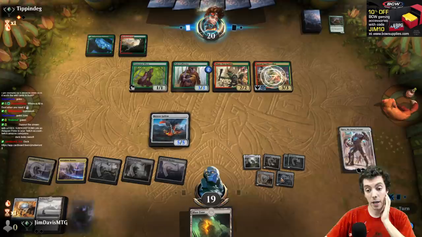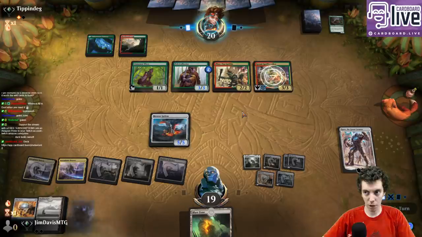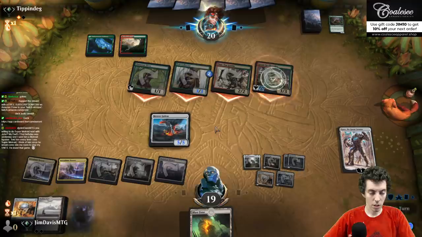Once the engine's going, gaining life and drawing cards is pretty sweet. Not playing Mystic Forge main is a little sketch. You gotta be really, really sure about your Grafdigger's Cage call to play that card in your main deck. But get the Iron Man superhero landing here. All right, well, they can't have Embercleave.